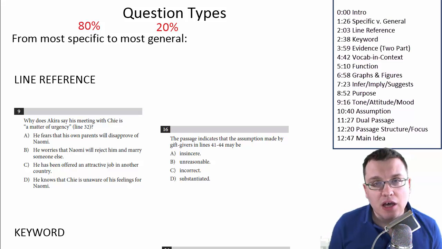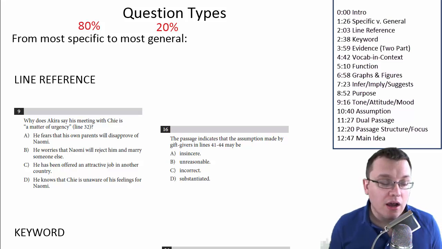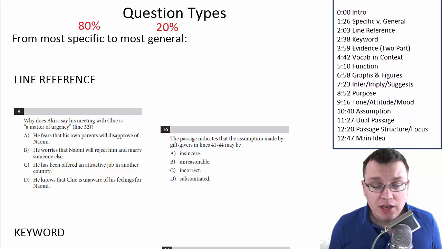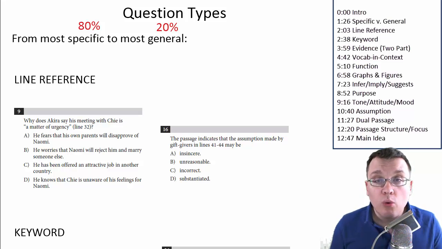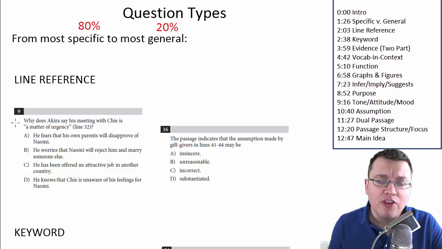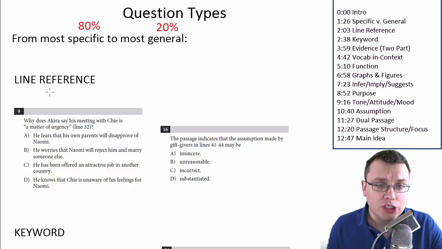This list is based on the 4 practice tests that are currently available for download, real practice tests by the College Board. The other thing is I will be returning to some of these questions in more detail, not only, of course, when we work through the passages together, but also in specific videos meant to address particular strategies and approaches that work for particular questions. So for example, we'll have a video on vocab and context questions. We'll have a video on the 2-part questions. So there will be more to say about this. This is just meant as a basic introduction.